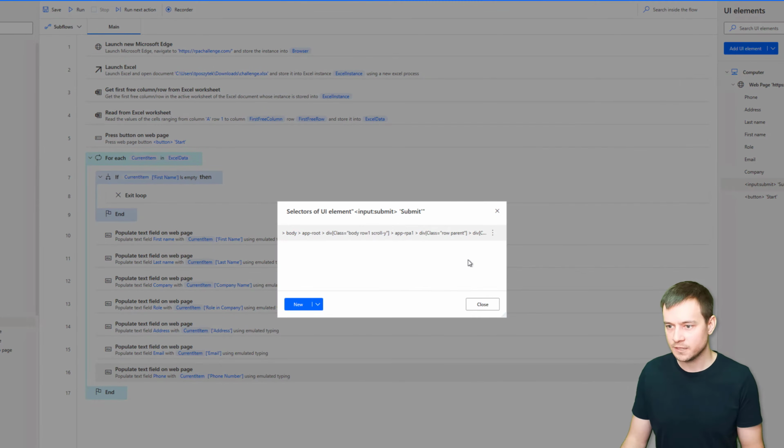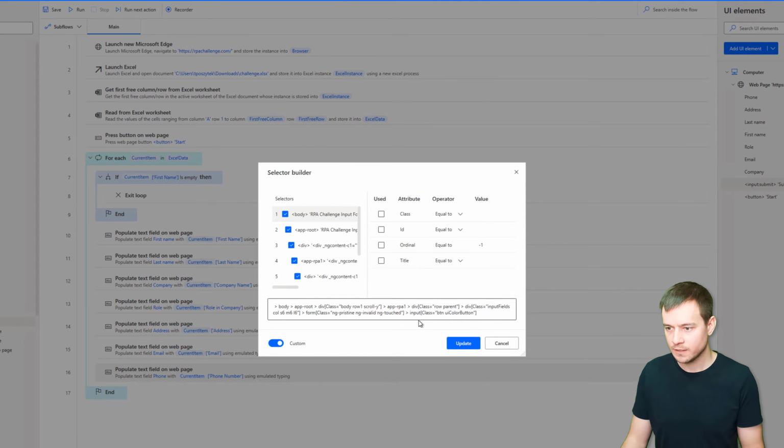And then just see the input submit here. So here I will as well limit these divs because we don't necessarily need all these divs. The form sounds like enough.